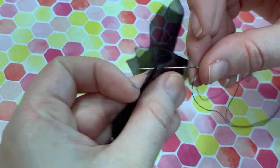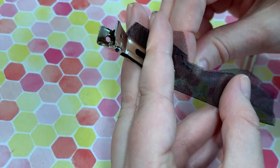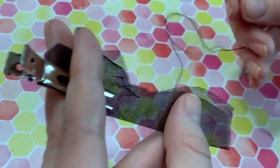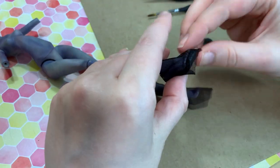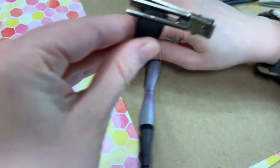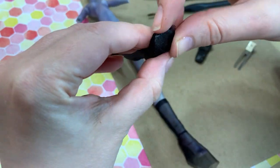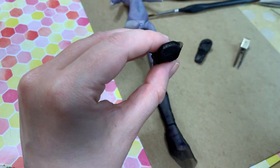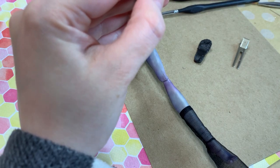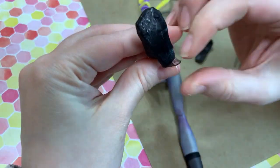So to start the shoes, I'm doing a little bit of sewing on the upper portion of the boot. I'm going to sew the seams closed, but leave the bottom portion of the boot open. Off camera, I turned the boots out and pulled them up on her legs. Now to attach the upper portion of the boot to the sole of the boot. I had these cardboard soles from a previously failed shoe project, and luckily they are perfect for her shoes. Using the excess fabric on the bottom of the boot, I can attach the boot by wrapping the fabric to the bottom of the sole and gluing it in place.